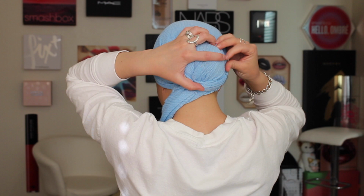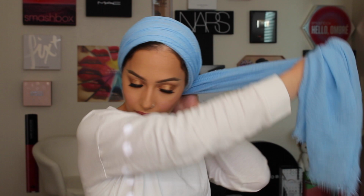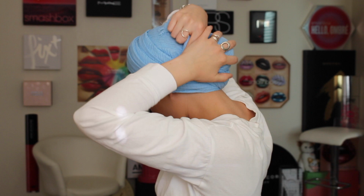Then I take this and I fold the crinkly part in, because I just like a cleaner looking, and I do it like so, and I do it one more time. Kind of as big as possible, and then just kind of tuck this wherever it'll go. Again, straight pin will keep it more secure, but because this fabric is so amazing, it should do the trick without you having to do too many pins.